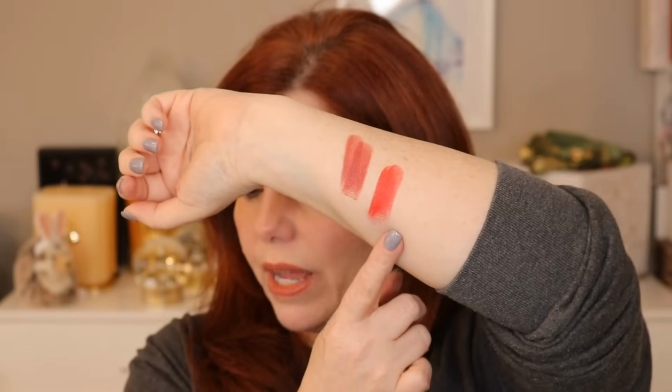I don't like luminous matte. It just feels to me like it's satin. But anyway, or we come up with some other name, create a new one. I don't know. Just luminous matte just seems so wrong. 0 is a sienna red. I don't know if that's sienna. Okay. They call it a sienna red.